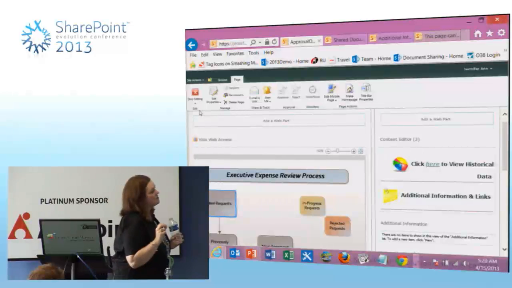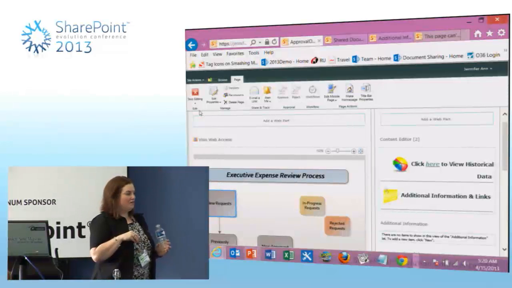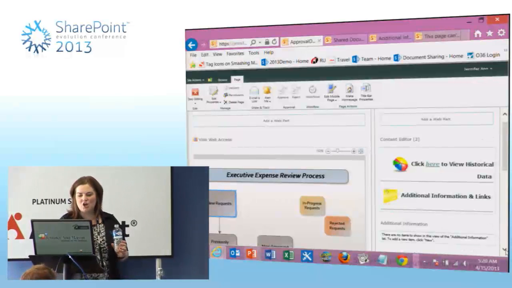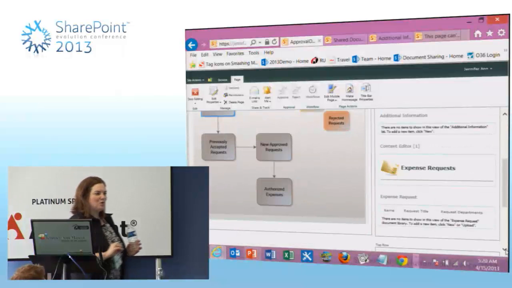So instead of simply showing one element of it, we're going to show multiple web parts. So remember I had a list called additional information, and I have my expense reports.